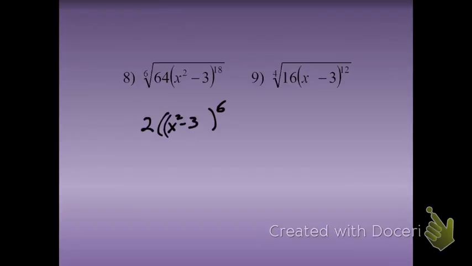And then on the x squared minus 3 term, I got one parenthesis out of place, didn't I? Yes, I did. On the x squared minus 3 term, you need a power of 3 to make it 18. Alright, so see how that kind of works. You have this 2 to the 6th, x squared minus 3 to the 3rd to the 6th, all gives you that big power of 18. And then you're going to take the 6th root of all of that.